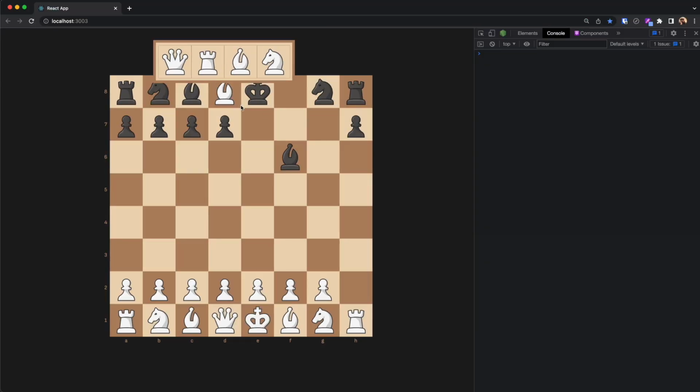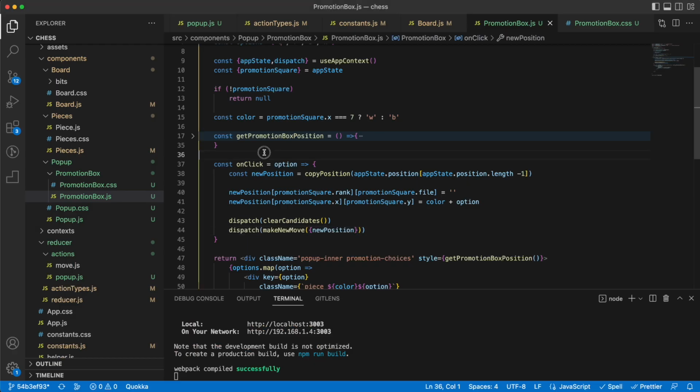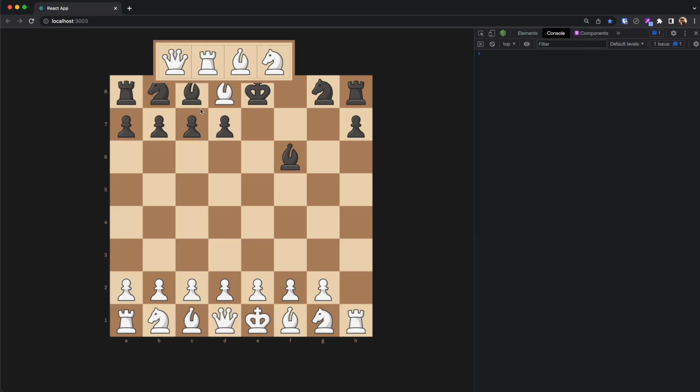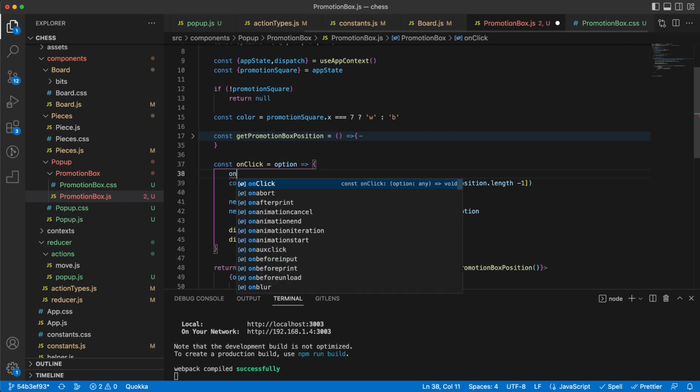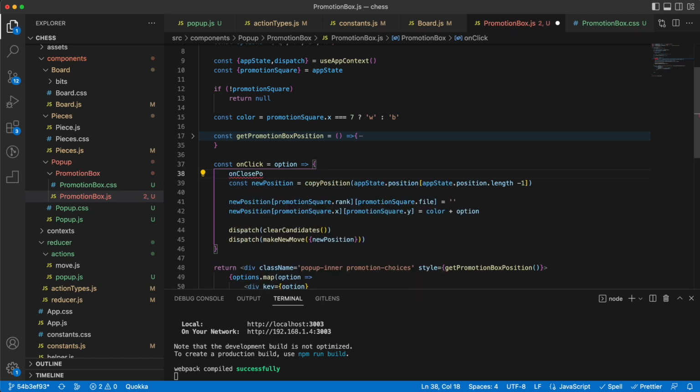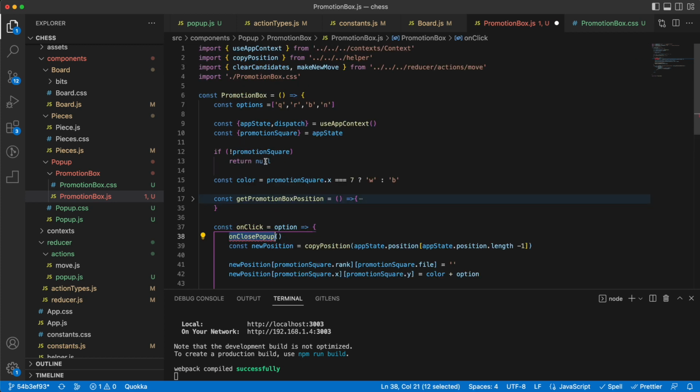Now you can see that the promotion has happened, but this should be closed as well. So, or actually the whole pop-up should be closed. So I would assume that I have an onClosePopup that will be passed to the promotion box, and I will write it soon, and we would call that function.